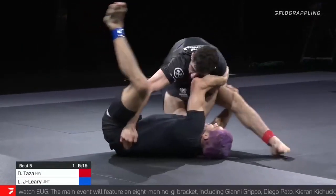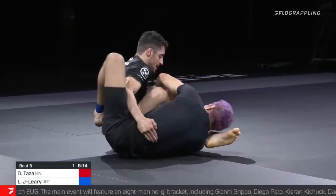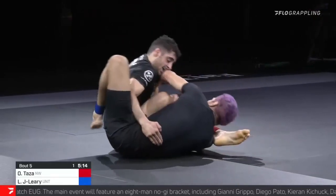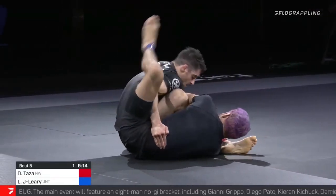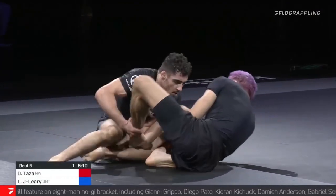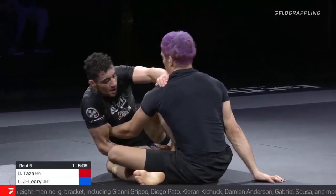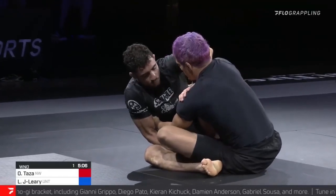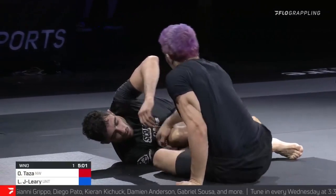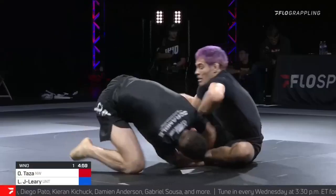As soon as Levi gets his grip, you can see Taza lifts his free leg knee up, and puts it in between Levi's legs. From here he sits down on the side of his free leg hip. This prevents Levi from swinging his top leg behind Taza's hips and entering the backside 50-50. Now from here we are in a double-seated position, where both guys have the opportunity to attack the legs or come up, a much better situation than a fully locked K-guard.